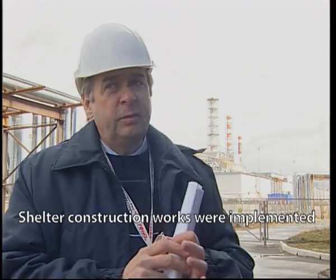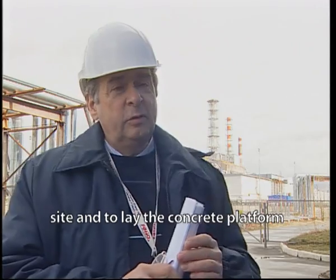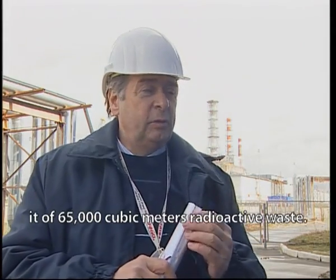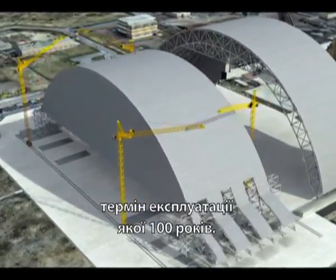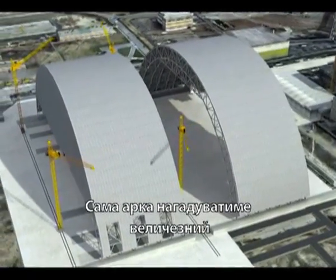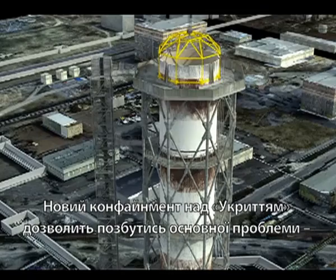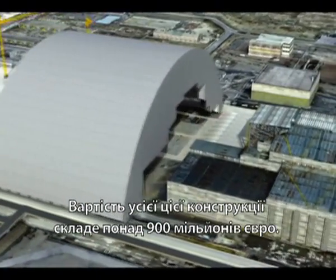A new shelter is set to become the most important facility at the Chernobyl site. The new confinement over the shelter will consist of a large arch frame pledged to stand firm for a hundred years. It resembles a huge aircraft hangar made of tubular stainless steel parts, which will be built on the nuclear power plant site. The costs for this whole facility are over 900 million euros. Most importantly, the new confinement over the shelter will make it possible to solve the core problem: to dismantle reactor 4 and condition it for further safe storage.